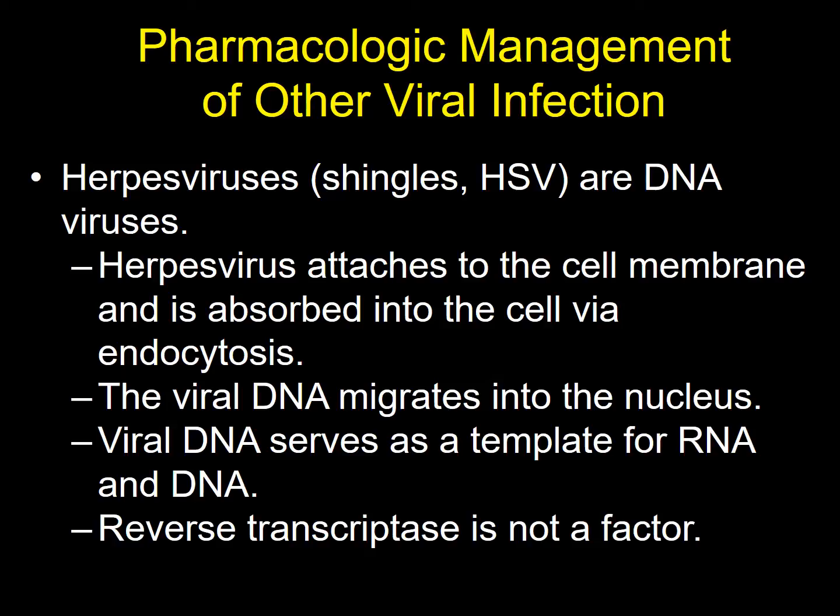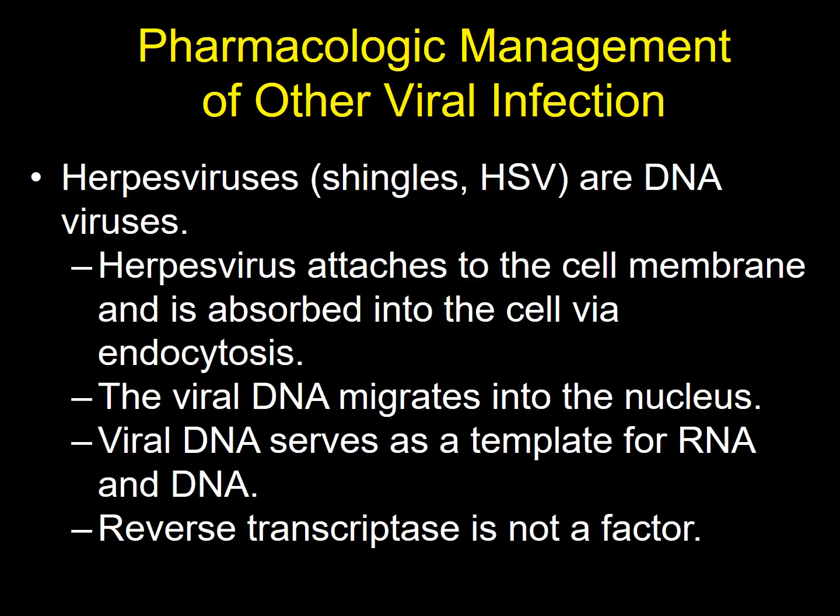Okay, so pharmacologic management of other viral infections. Some of these may be a little more relevant to the things that you see on the day-to-day. The first one is herpes virus. Herpes viruses are the family of viruses that are responsible for shingles or herpes zoster, also responsible for HSV1 and HSV2. These are the cutaneous herpes virus manifestations that can erupt around the oral mucosa or in the genitalia.